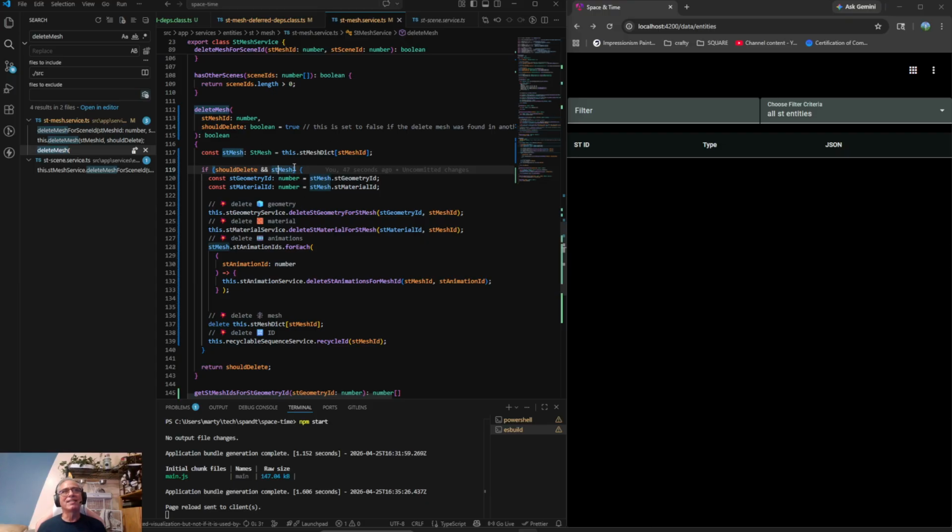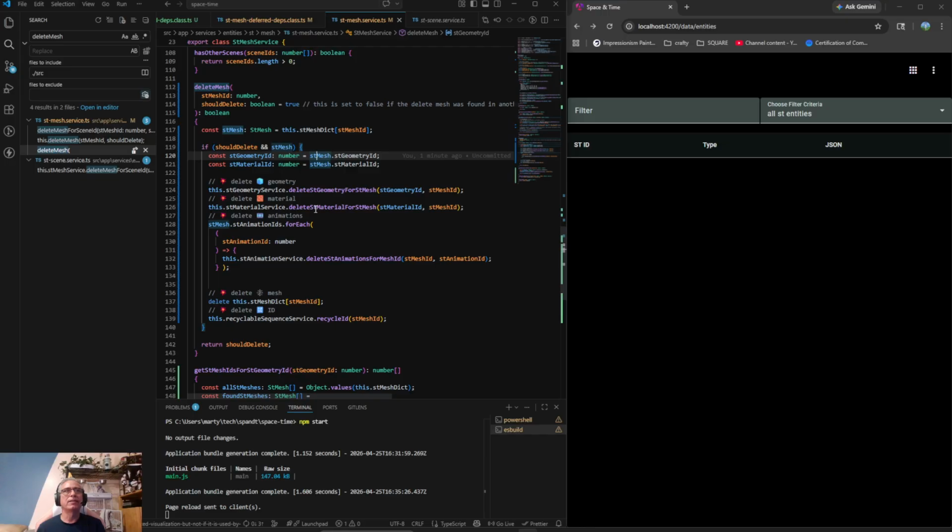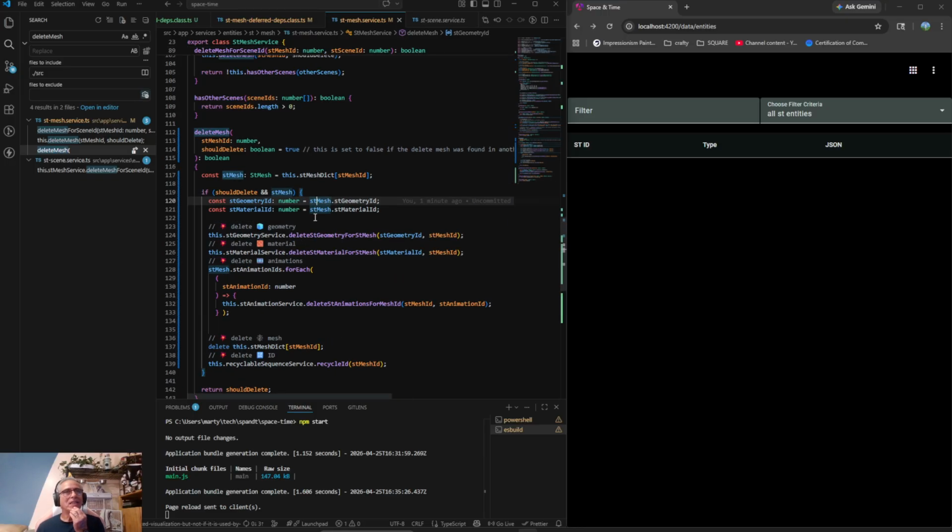Because if this doesn't exist, calling it will break, but calling line 117 won't break if there's nothing in the dictionary, while these lines will likely break in that case. So during unit testing, I will have to create a mesh, but I won't be able to use the mesh.